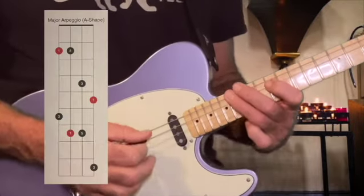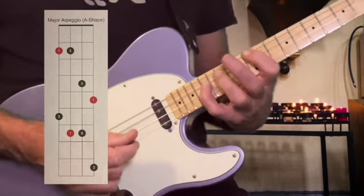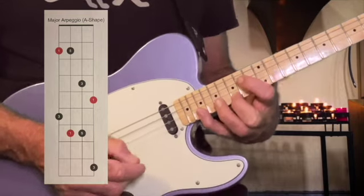Let's do another rhythmic exercise, practicing the arpeggio, doing four beats of three. We're going to do three on each note, so we're going to do triplets. So one, two, three, one, two, three, one, two, three, one, two, three. Four of those, and then one, two, three, four. So that's 16 beats altogether, right?